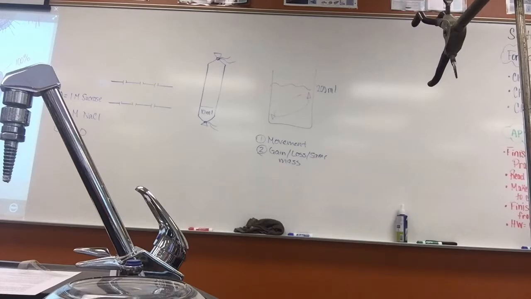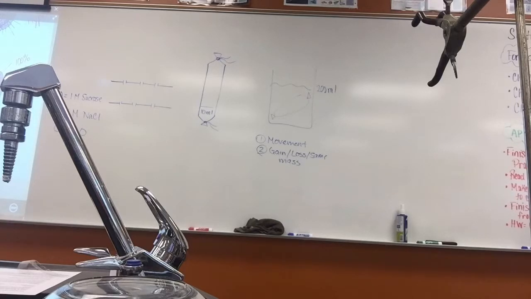One thing I want to point out before I set you loose on this is when we get the mass at the end, it can either gain or lose mass or stay the same, and that tells you a little bit about what diffusion happened. One other thing that we're going to do that it talked about in there is figure out the percent change in mass. So if a dialysis tubing bag lost 1 gram, all right, that's one piece of information, but it's more telling if you compare that to how much it massed to begin with.